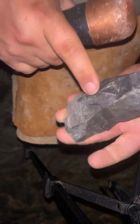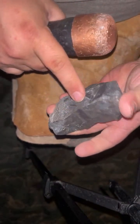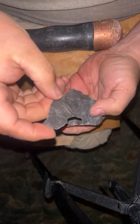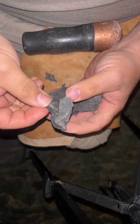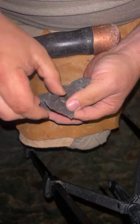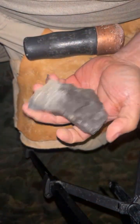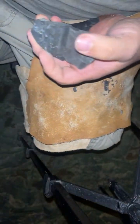Let's see how it looks under the crystal imperfection here. Yeah, that's pretty good still. I've just been flaking these into blow darts and arrowhead spear points. Smells like oil. It's really strong. Like it's really bad. Like really strong, really bad.